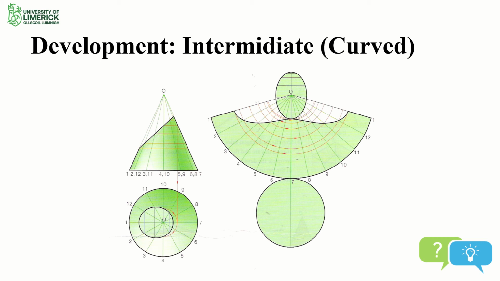Now this would be an intermediate question where you bring in curves and things like that. You can see here that for a curve, what you take is the apex of that curve itself, and use your compass to describe the lines and take heights. As well as that, you can see we're using generators traveling up through the sides of the cone here. You can see that's broken up into a 60-30 set square in the plan. As those lines then travel up into the apex, you can see where they're actually touching off that cut section itself.